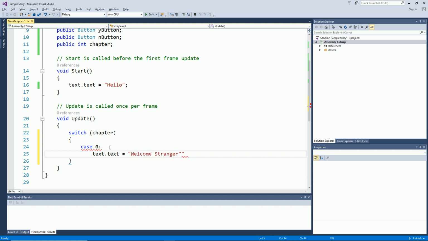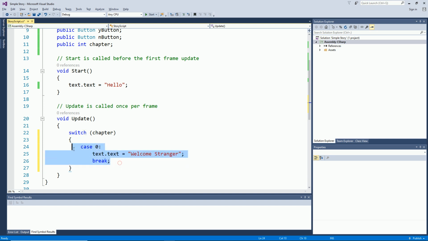Then we hit a semicolon because it's the end of the line, and we need to break it, otherwise you create a fall through or an endless loop. Because this is working in an update, it would constantly say, hey, this is true, this is true, so we need to break it to stop it from doing that. So there you go, we've got a case: if the variable equals 0, then say this.